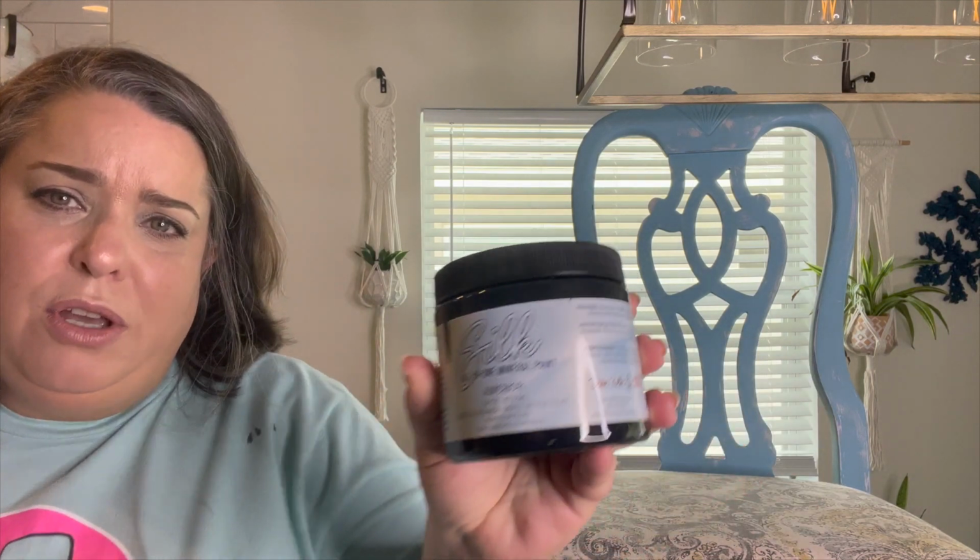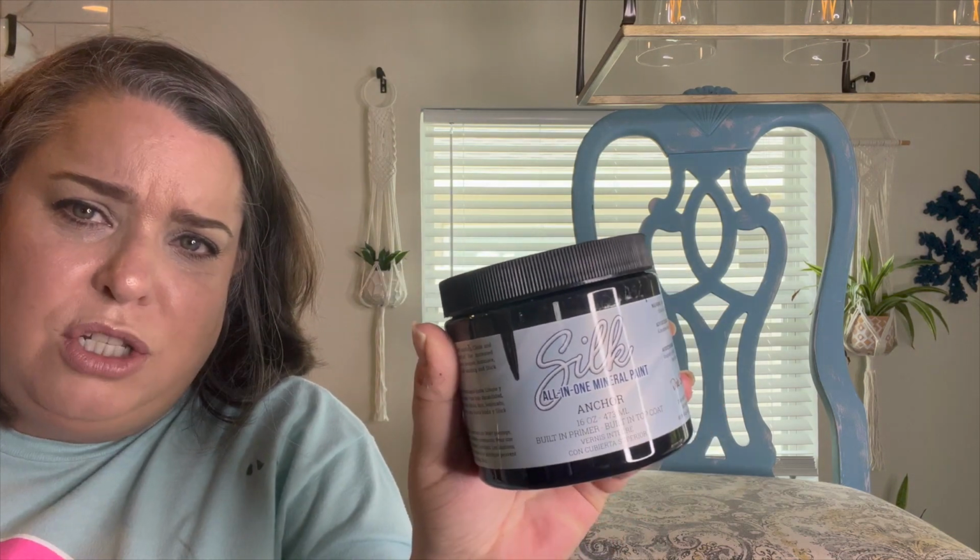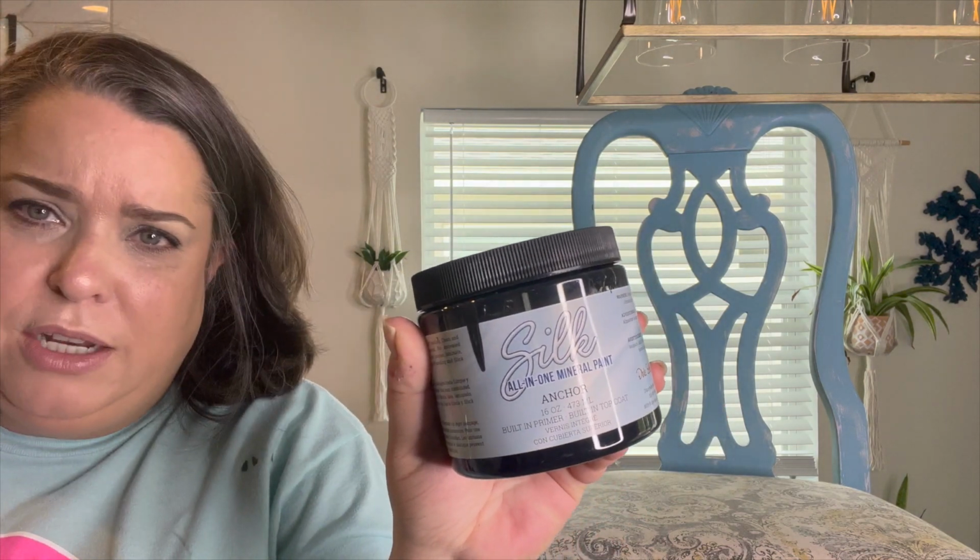This is Dixie Belle's paint, but this is the silk paint, which is all in one. So it comes out in a matte finish, but it has the top coat included in it. And it is really strong. It's very durable. I haven't used this for my bar stool seating. Not a scratch, a scuff, no nothing.